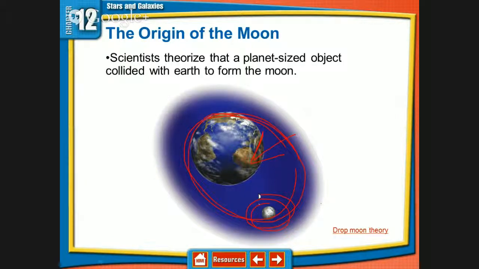The reason this is the most widely accepted hypothesis is because when we went to the moon and grabbed some lunar rocks and studied them, the rocks up there are the same age as our oldest rocks down here. And so since they both formed at the same time, we assume they have to have collided around the same time. And so that's why we say that the moon collision theory is the best.